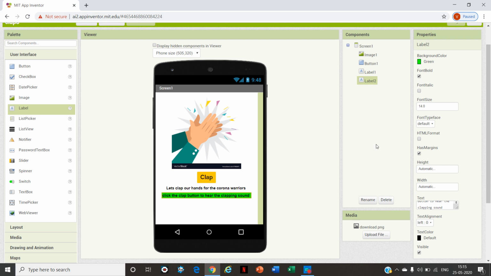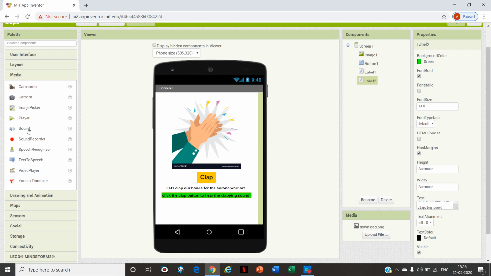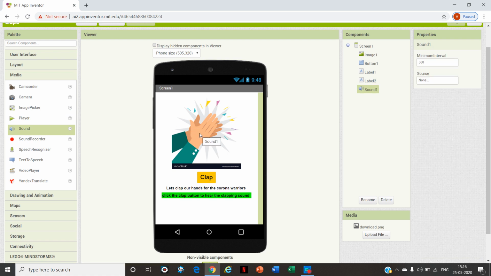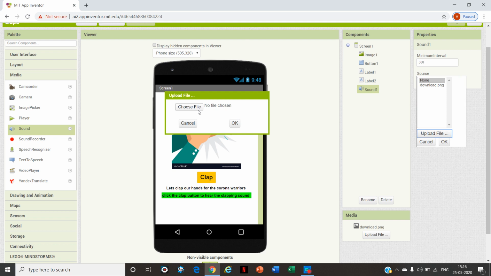So now we need to insert a clapping sound on our screen one. So for that, go to media, drag sound one to screen one, and then here you can see the sound one source which is none. Now instead of none, I will upload a file.